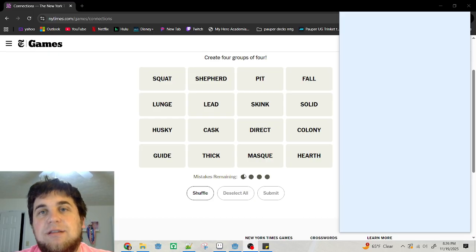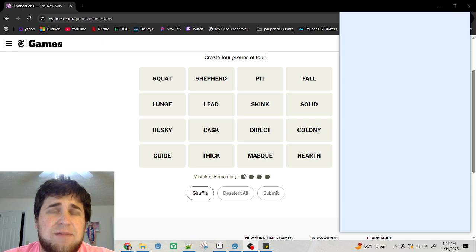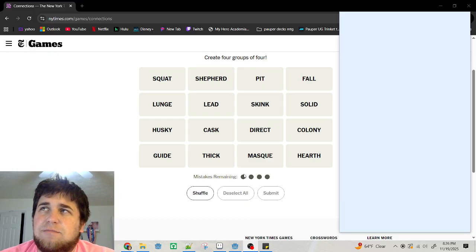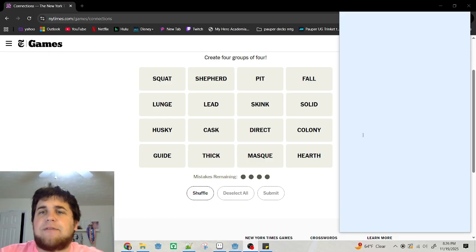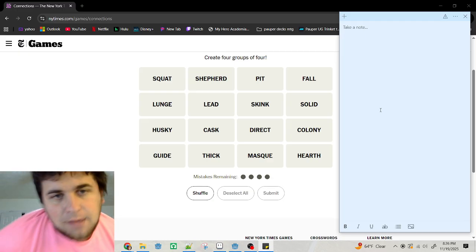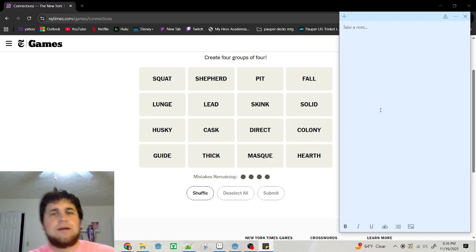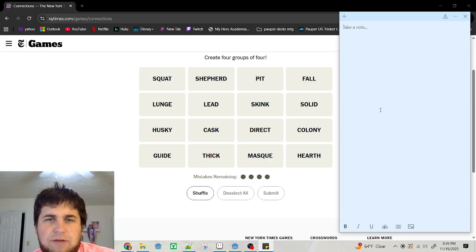And then the goal is also to guess what color each clue is, which is sometimes the most challenging part. That's not always intuitive. So you're trying to guess them in order from yellow all the way up to purple. I think it goes yellow, green, blue, purple, right? Again, it's been a while. I haven't been playing connections a lot lately, but it just sounded fun. Okay, immediately I'm noticing squat, husky, thick. Squat and husky mean opposite things, but husky and thick are similar.